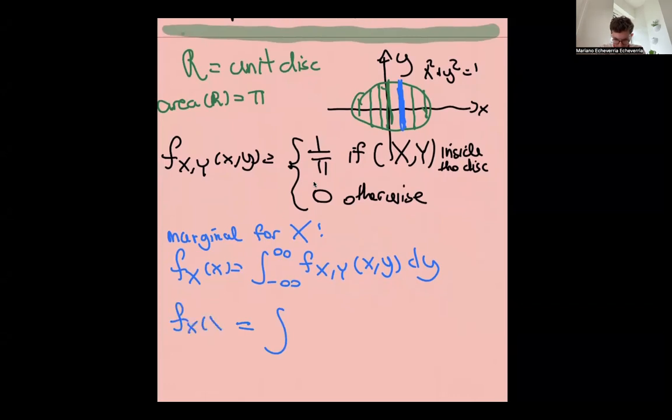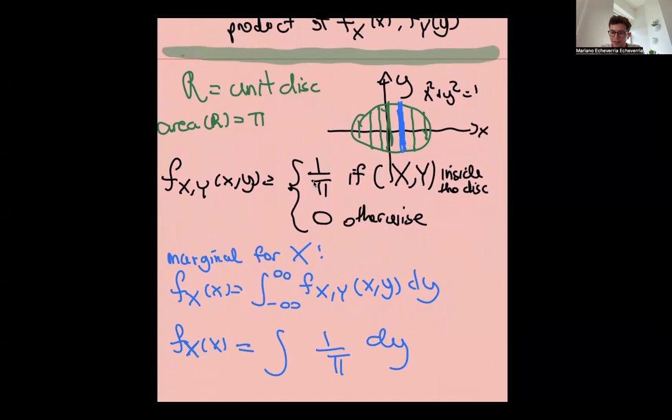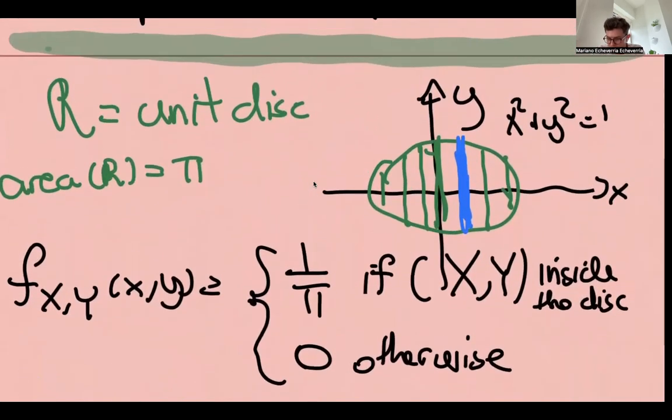So what do I put here? What should be the bounds here for y? Negative 1 to 1? Well, that's the thing. It cannot be negative 1 to 1, because that would be more like the bounds for a square or a rectangle. Notice that if you had chosen a different value for x, now that you have this purple line, you see that the values for y would be smaller than the values here. So the bound for y cannot be the same.